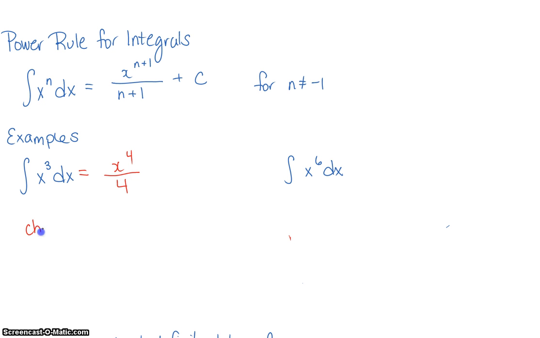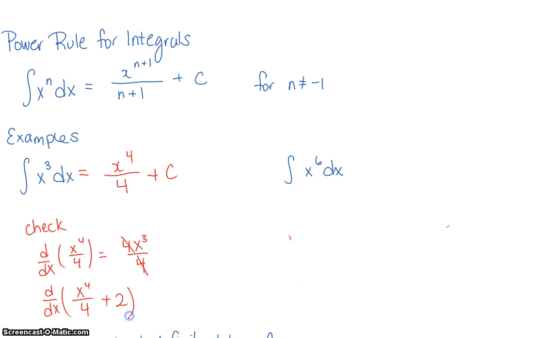Again, you can check. If I take the derivative with respect to x of x to the 4 over 4, that's going to give me, bring the 4 in front, x to the 3 all over 4. The 4's will cancel out. That leaves me x to the 3. But again, we don't know if it actually had something more to it, a constant. Because technically I could have had something like this, and then this portion here, when I take the derivative, becomes 0. So again, we need to have this plus c.